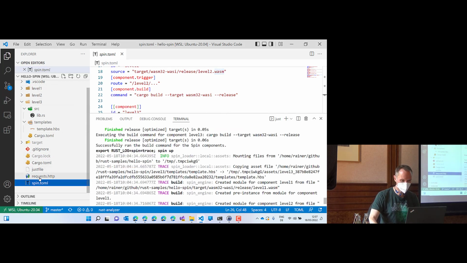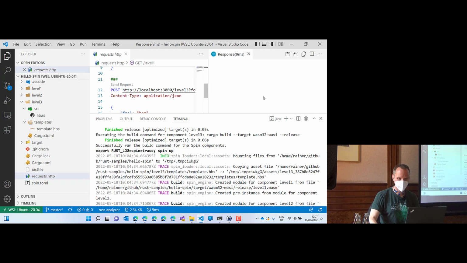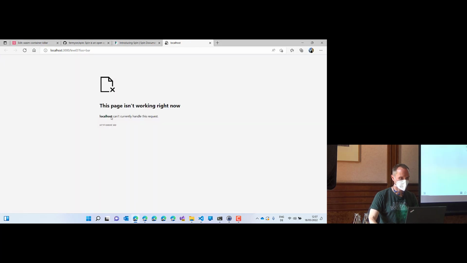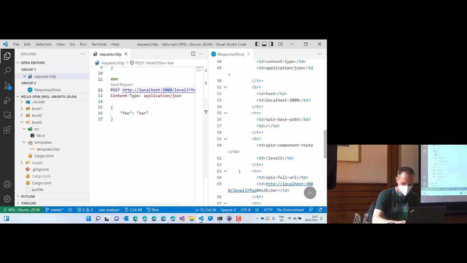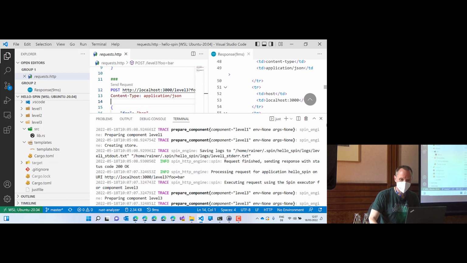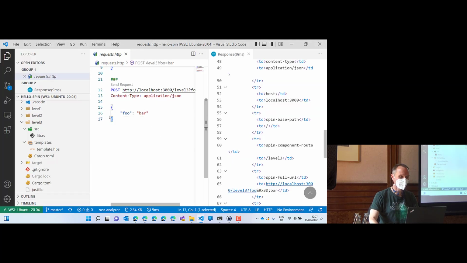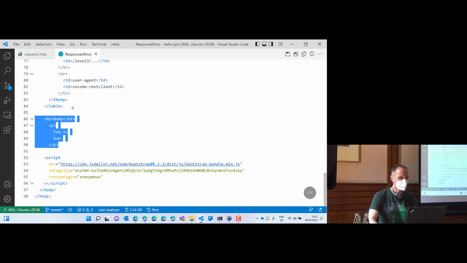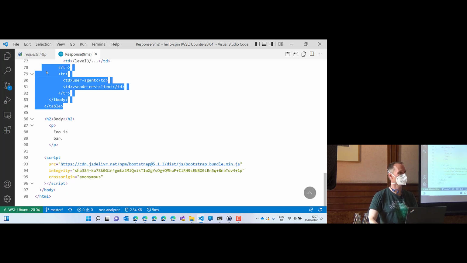Let's run the requests file for the level 3, this one. And as you can see, here we get back some HTML. See, I can also run this in the browser, and here it doesn't work. Why doesn't it work? Oh yes, sorry, I can't run this example in the browser because I wrote it so that I need a body here. I didn't find the time to make it bulletproof so it can handle a request without a body, and of course a GET request doesn't have a body. I'm sorry for that, but I think you get the idea. If I make that a little bit larger, then you can see it really works. It is HTML, so it really worked just as promised.